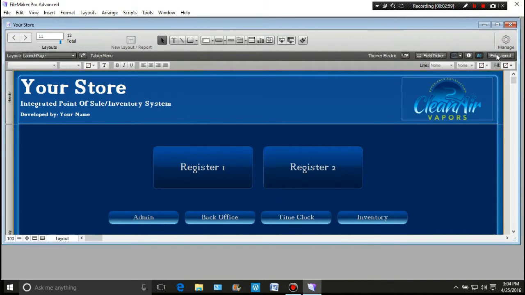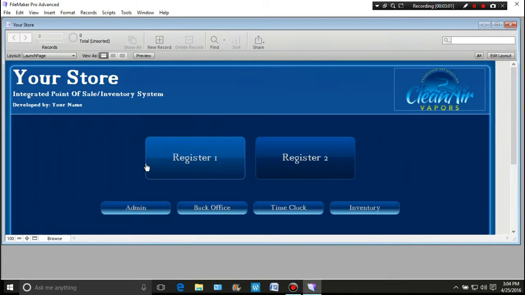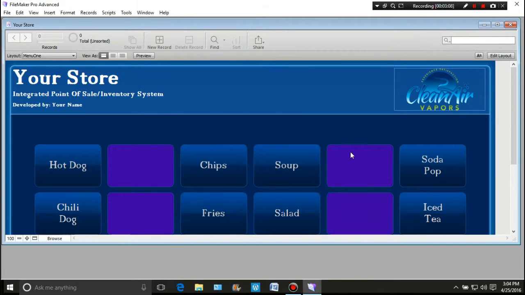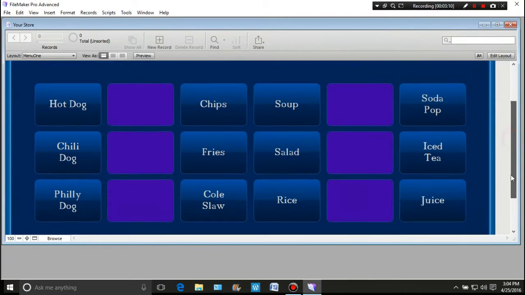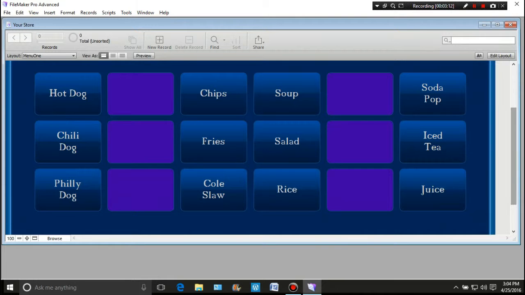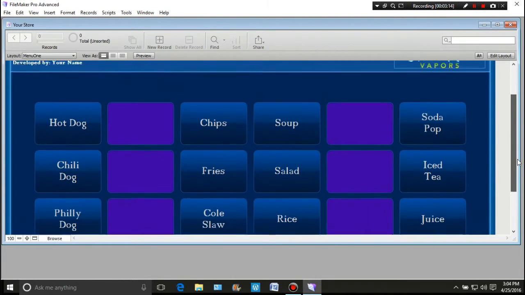So now when I exit the layout and I come over it, see how it changes to a hand? The other one's doing nothing. Nothing else is working, but that one is working. And if I click on it, it just took me to my first page. Voila, I've just made the largest grab that there is.